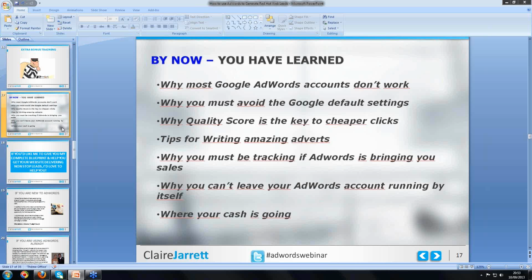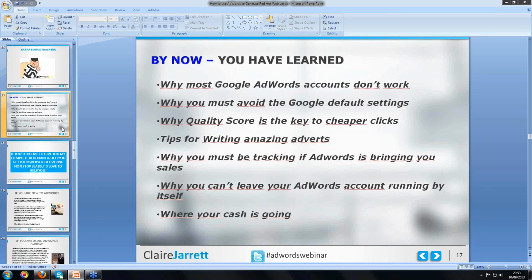Again, weekly, you should be editing the bids up and down, looking at your landing pages. The landing pages are the pages that people land on. So ideally, you wouldn't be sending everybody to the home page. You would actually set up specific pages for as many of your services or products as you possibly can, and that should increase the number of people that buy from you.